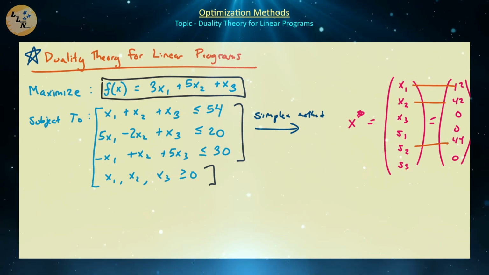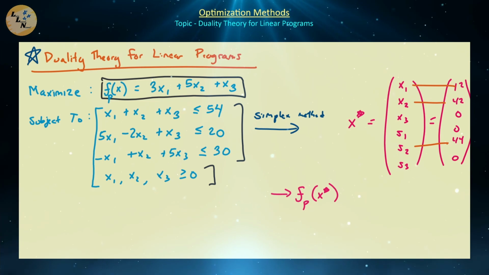But if you don't know about basic and non-basic variables and basic and non-basic feasible solutions, definitely check out our discussion where we go into detail about the theory behind those concepts. Of course, once we have our optimal solution x star, we can evaluate the objective function, and I'm going to be representing this objective function today as f sub p of x, and you'll see why in just a moment.